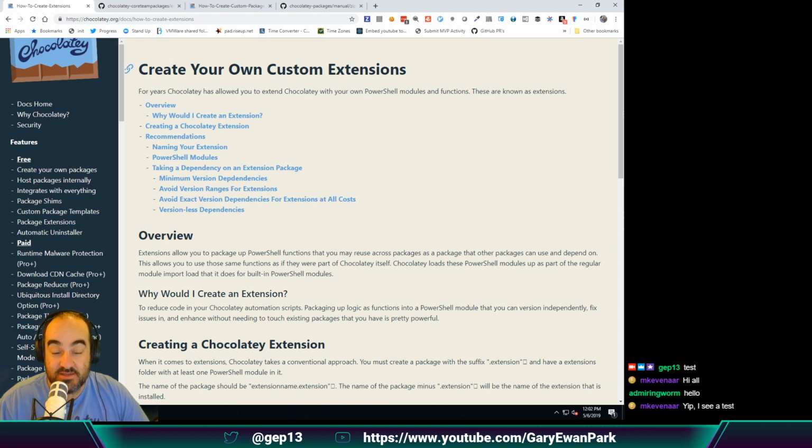Chocolatey packages of the type templates and extensions. What I'm basically going to try and do is to talk about it and show what they are, how they can be used, and why you would want to use them. Okay? So I'm assuming that is the high level thing that you wanted, Maurice. If not, feel free to ask questions and I can diverge off onto any questions that come up. But yeah, let's start at the beginning.